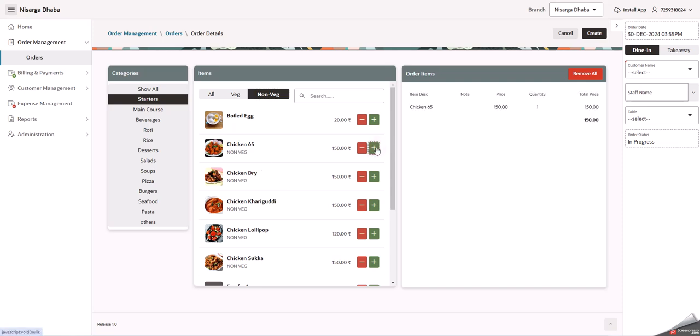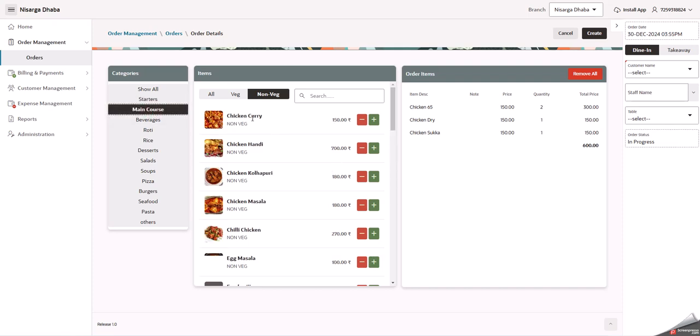Suppose I want to increase the quantity, I will just click again and it will increase. Also I will add one more chicken dry and one chicken sukka, and I want to add some main course. So I will take egg masala and some roti.